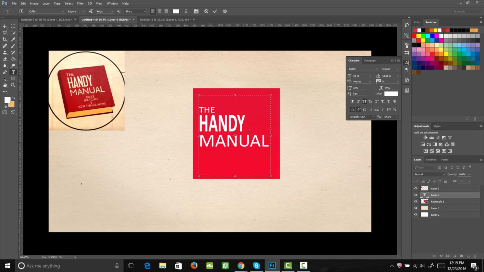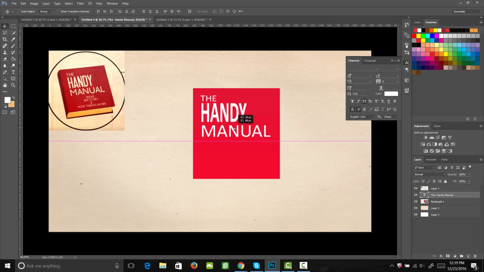Now this handy still isn't looking tall enough for me, so I'm going to go ahead and select it and stretch it out by pulling this back and forth. So I'm going to stretch it out to about there, and then I can go ahead and readjust how far away that is from the V. So I'm going to put it about there, should be good. Perfect. Now I can go ahead and drag this up, and then I'm going to go ahead and switch over to my grab and move tool and push that up to the top, just like so.